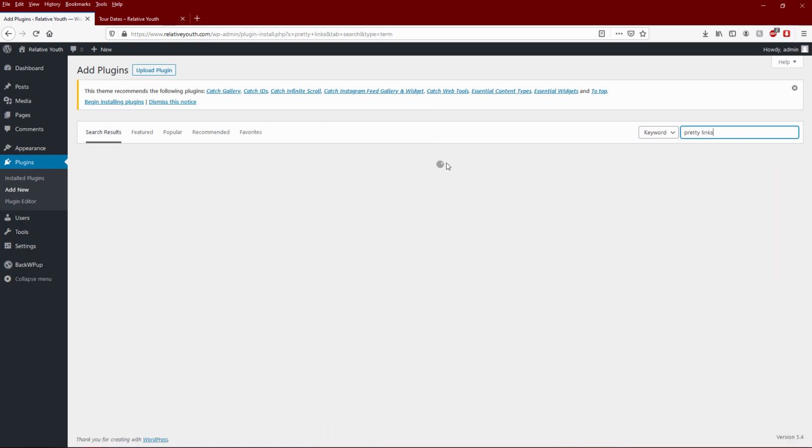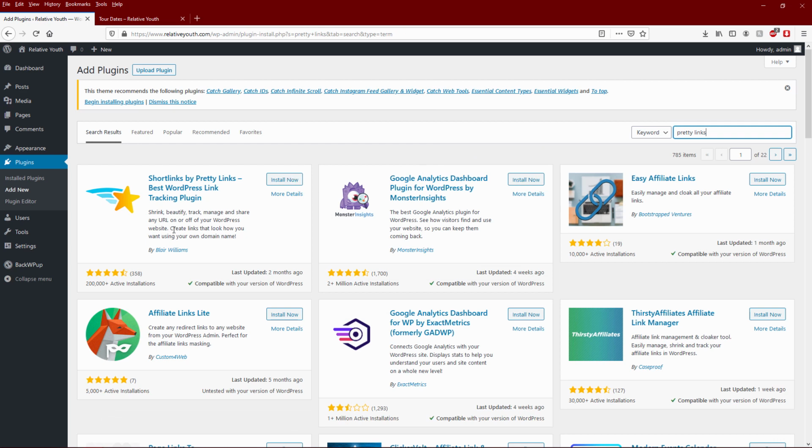And Pretty Links is not going to be needed by everyone, but basically it simplifies links that you can make. So let's say, for instance, that you sell your merch through a particular merchandise vendor or something like that, and you create a link to that vendor on your site for your merch section, and all over your site you've made lots of these merchandise links. And then one day you say, oh wait, we can get a better deal with this other merchandise vendor. Well, now you'd have to go in and update like hundreds of links potentially on your website, maybe in your email marketing, on your social networks.